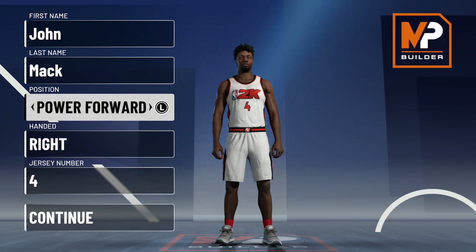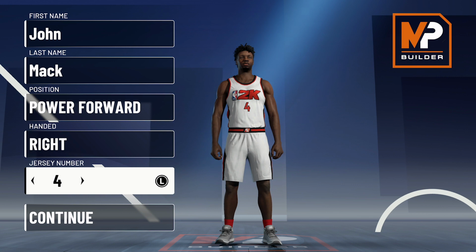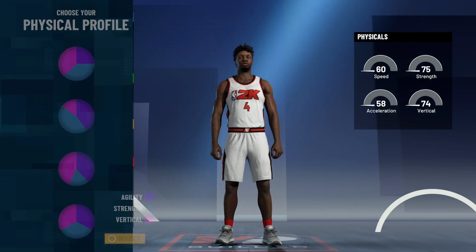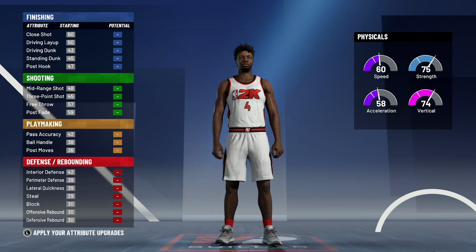Position is going to be power forward, hand in this doesn't matter. Jersey number also doesn't matter, I just chose 4, because that's the number he wore when he was on the Wizards. For the pie chart, we're going to go with the blue and green half and half pie chart. And for the physical profile, we're going to go with the strength and vert physical profile.